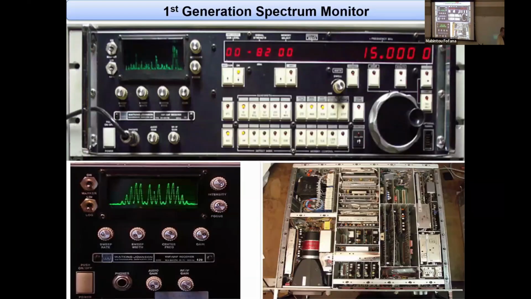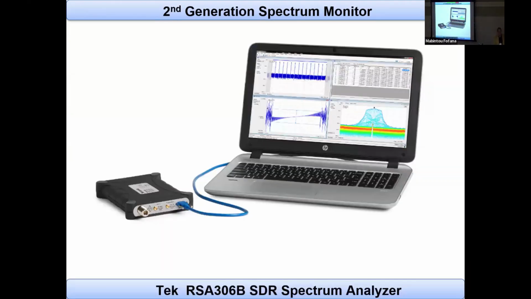All right, so first generation is, and if you're involved with amateur radio and so forth, these did not come up to be very popular, except when you were in the military or had access to a lot of the military equipment, surplus equipment. But when you want to look at a signal and analyze a signal, you had to do a receiver within a receiver. And that's the first generation. If I want to look at the spectrum and I want to do something with it, I had to actually have a receiver within a receiver. It said sweep the IF or the area of interest that would cover the frequency.